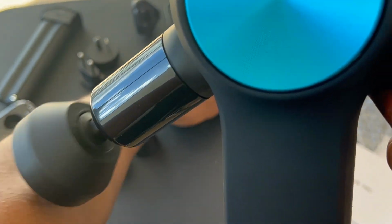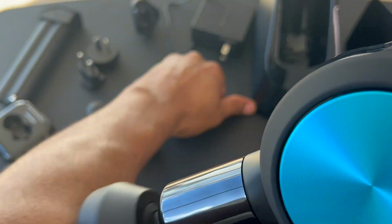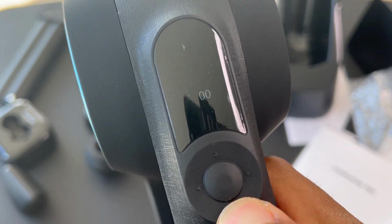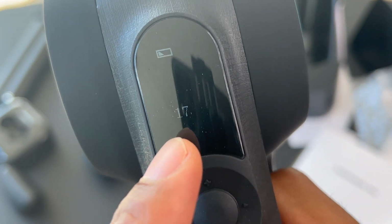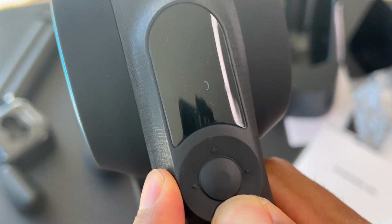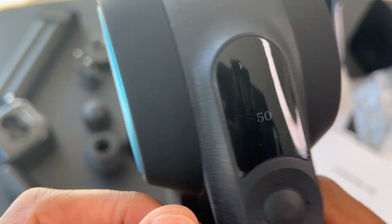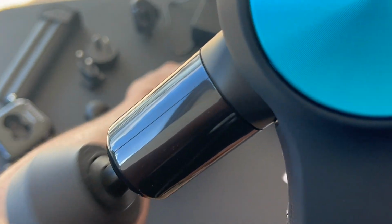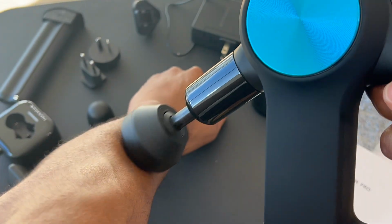Now, if it's too much going on, you can always lower it down some by using the subtraction one. You see it's going down, and it shows you how many pulsations per minute it is right here, something right there. Okay, pulsations. You can go really low. Not all the way to the floor, but it goes down. I think 1750 is the lowest. And yes, it feels good. If that's what you were thinking or questions that you're asking.